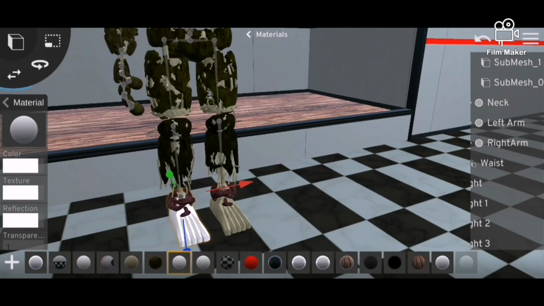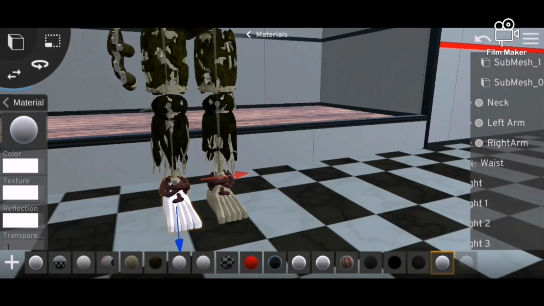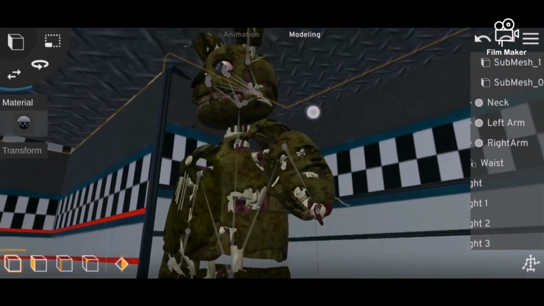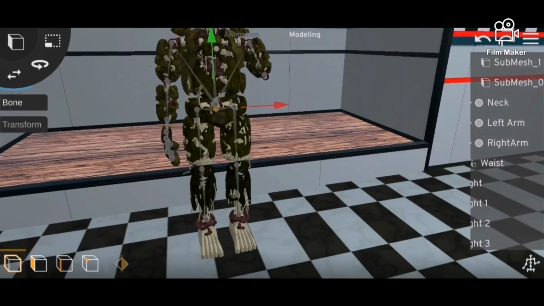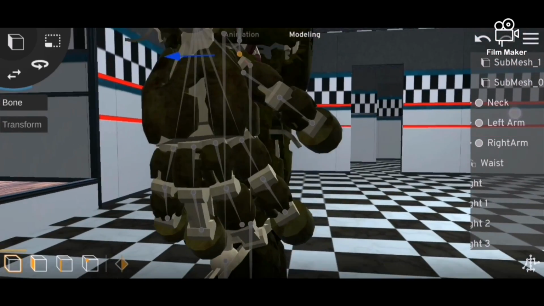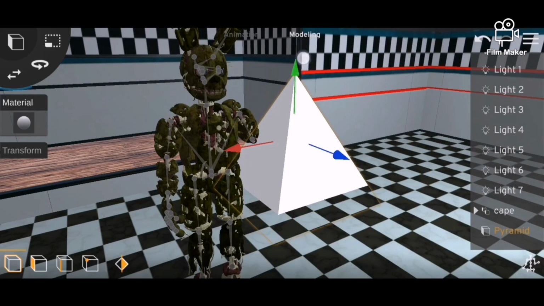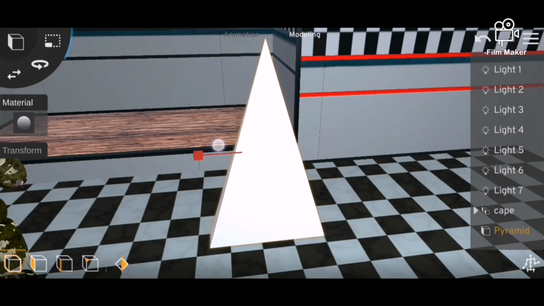Today I'm going to be redesigning Scraptrap by using a Springtrap model. Now, all of you are probably wondering why is he using a Springtrap model if he wants to redesign Scraptrap. Look, I really like the original Scraptrap gimmick. Okay, I meant to say that I really like the original Springtrap model. So I want to make something out of it, like I want to turn that into the Scraptrap model.